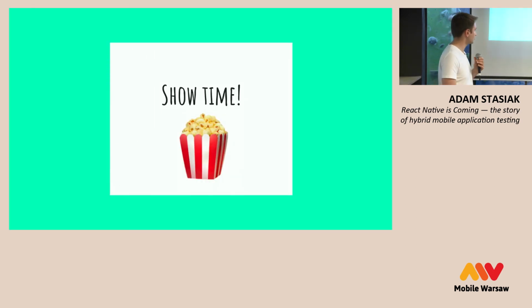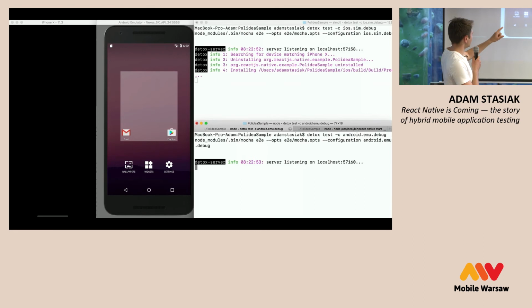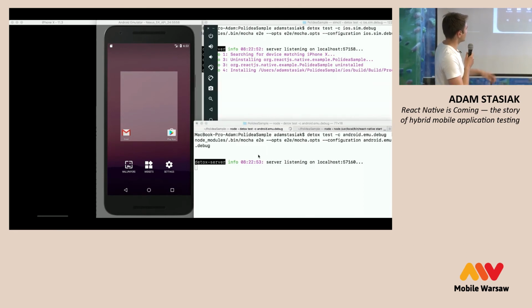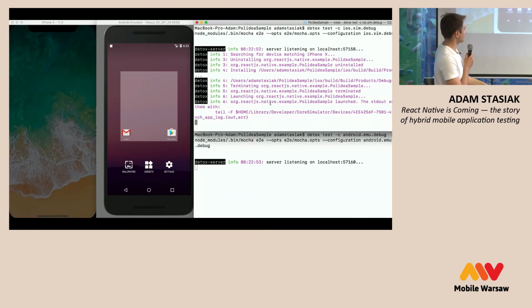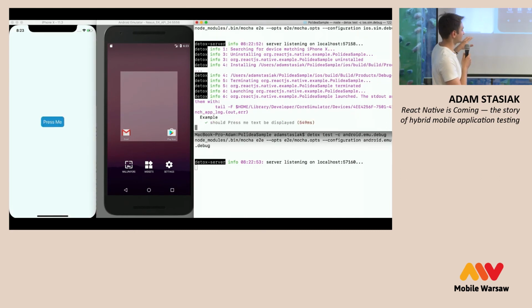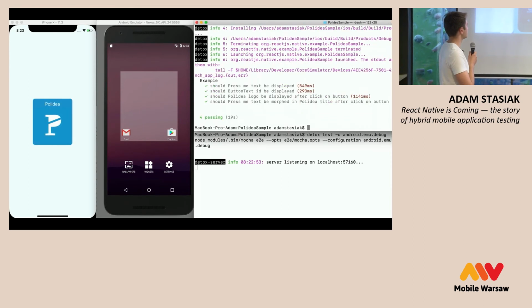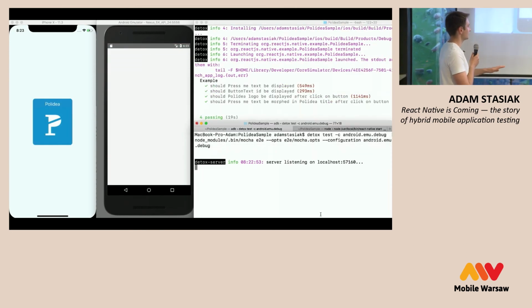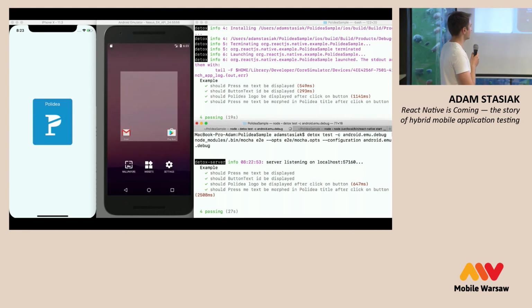And now it's time to show how it works. Okay, you can see that in the upper terminal I launched tests on iPhone, and in the bottom one I launched tests for Android. You can see that for iOS it's starting. You see the execution now. So only 4 tests and everything passed. And now starting testing for Android. The same code for tests running on 2 devices.